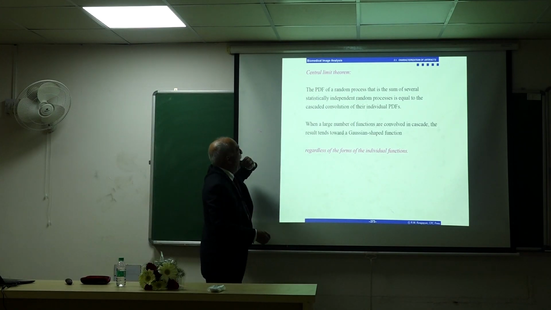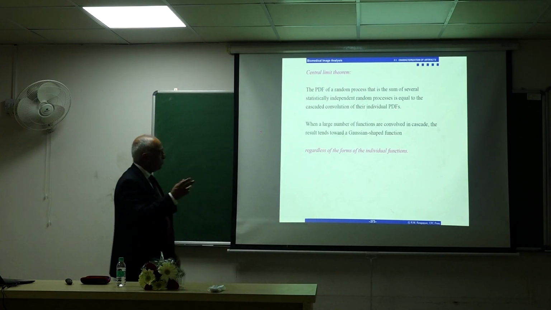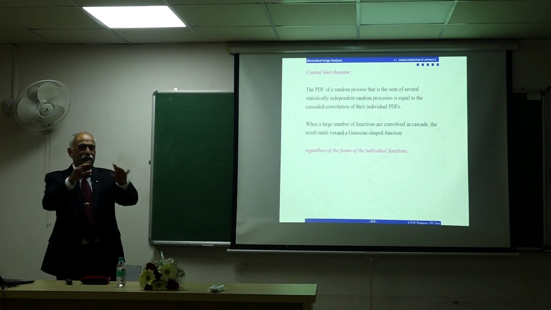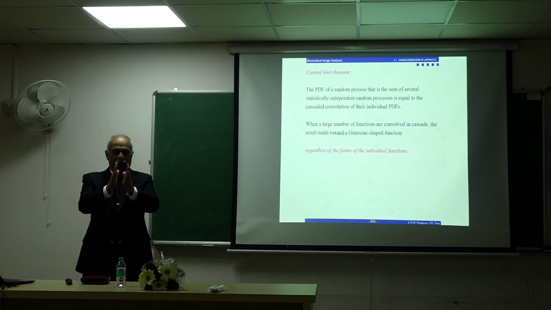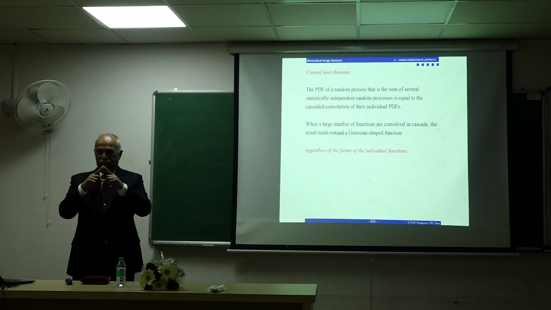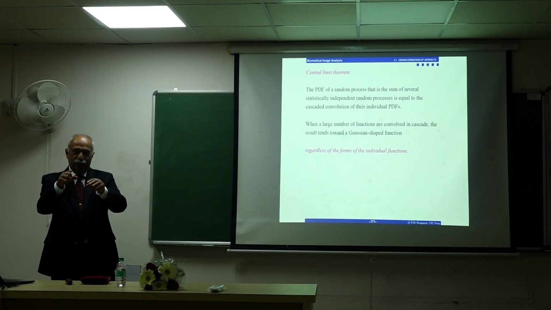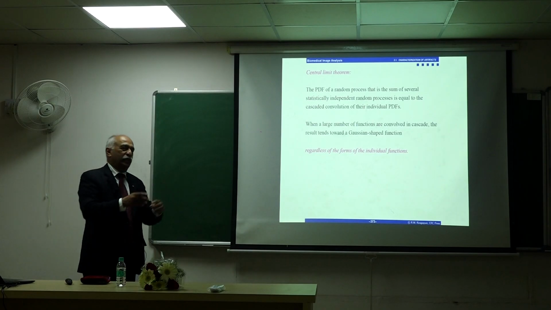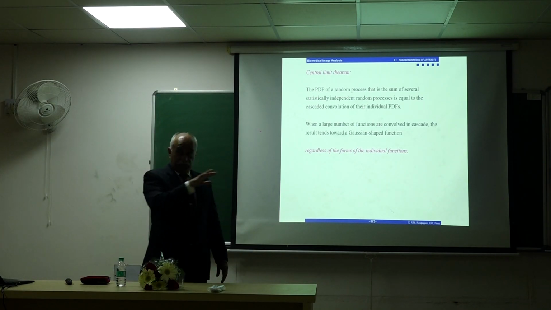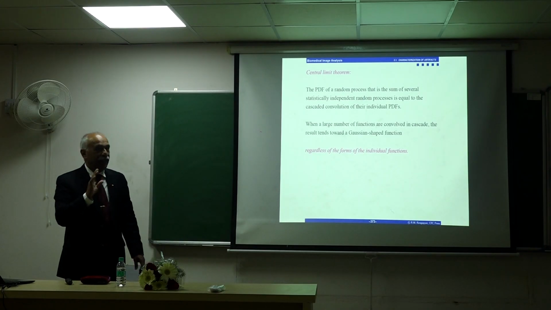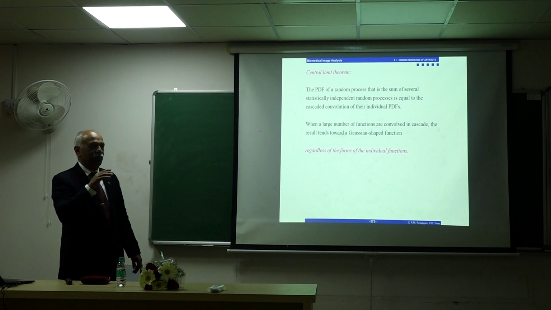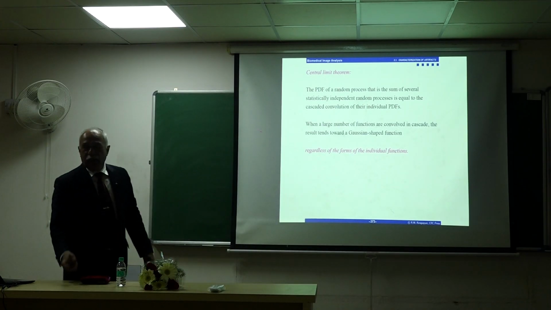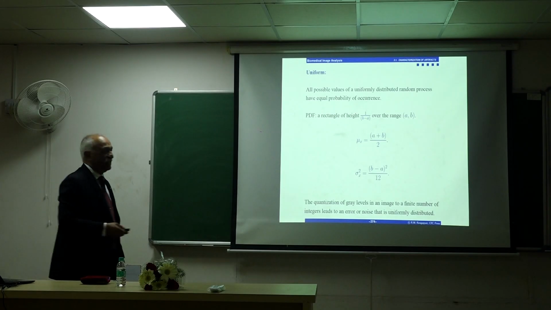That's where we studied. When a large number of functions are cascaded and convolved, all these convolutions will lead to something that is smooth like a Gaussian. If you take a rectangle function and convolve with another rectangle function, you get a triangle. Convolve again with another rectangle, you get a smooth triangle. Convolving the same rectangle function 3-4 times will lead to a smooth result that looks like a Gaussian. All of these are positive valued functions, so there is only smoothing, no differentiation anywhere. So regardless of the forms of the individual functions, they tend towards a Gaussian. So that's why it is commonly assumed that the noise has that shape.